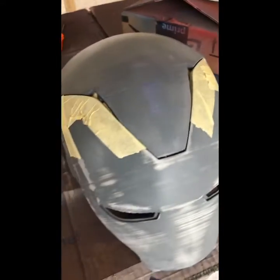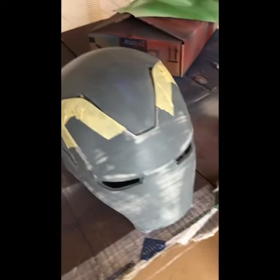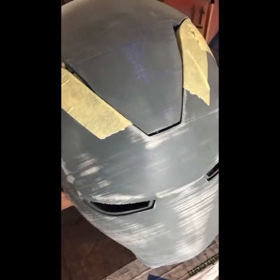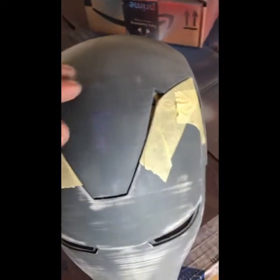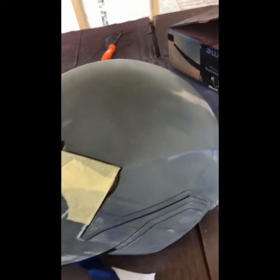All right, so here we are at the next stage. Basically what I did is I sanded all this with 220, and it knocked down some of it, but not all. Like I said, there's just certain points in this mask where the defects are just way too deep, and you'd have to fill them in with a putty or a body filler anyways. So with filler primer, you have to select your weapons carefully.